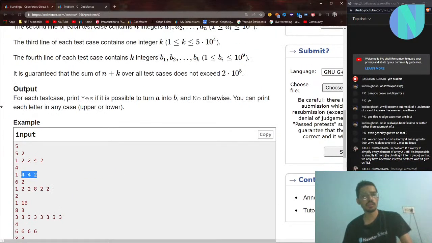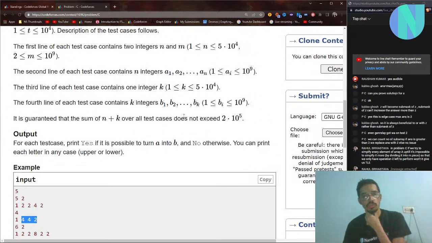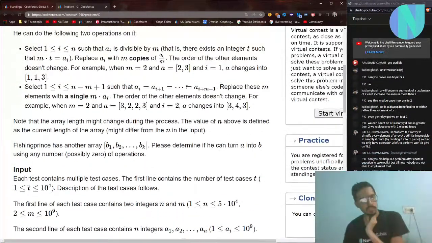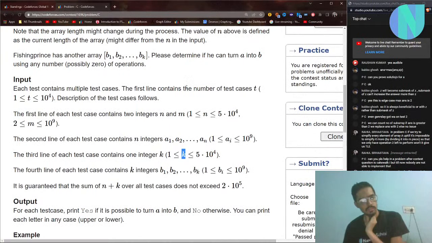Yeah, let's see why we can get TLE in operation. So we have ai equal to 10 to the power 9. Yeah, we can get. What is K? Yeah, now I see your point.